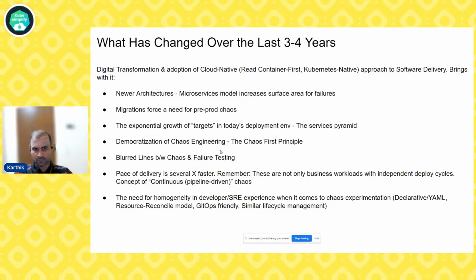So if you look at this pyramid structure, there are so many moving parts inside of today's Kubernetes-based deployment environment. Maybe there is some part of it outside Kubernetes as well. Maybe you have some managed services in Azure or AWS that you're consuming, but within Kubernetes you have some pods that are consuming RDS or pushing to an S3 bucket, right? So that's there as well. You have all these third-party services as well. There are multiple moving parts in your deployment environment today, and failure to any of these can have a certain impact, which you should be prepared for and should know about, right? And tune for resilience. So the number of experiments that you would do would also increase exponentially. There's going to be a big blown-up number in terms of total experiments that you're going to do, because the number of entities that can fail and cause a significant impact is more. Right? That's one thing that has happened.